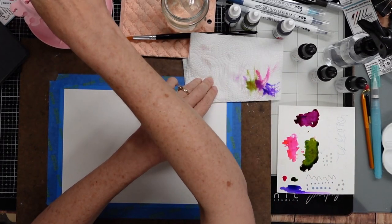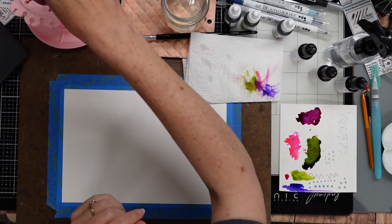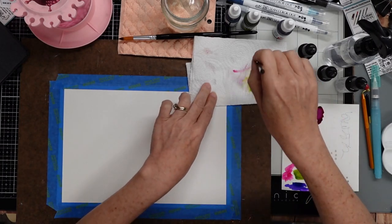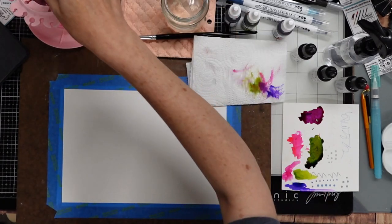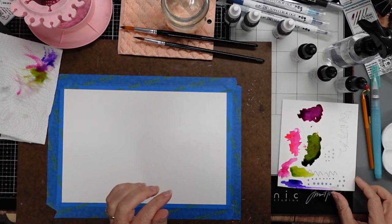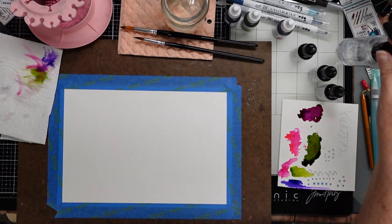Just curious as to what these things look like before I put them over here on a bigger piece of paper. Not that we're making any fantastic piece of art today. Looky there, that's kind of close to that one too. Very interesting. So, now you kind of know what those look like, in case you were interested. All right. So I think, let's see, definitely love. I'm going to do something with these powders. I love the olive and that wisteria. Oh, that looks so good.